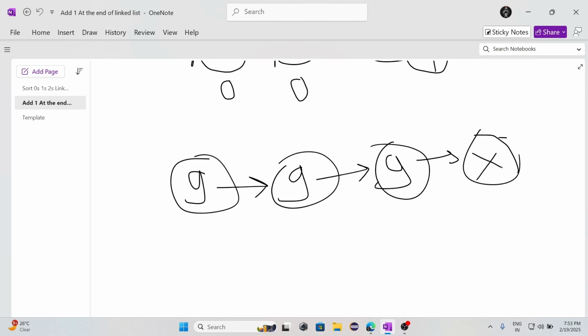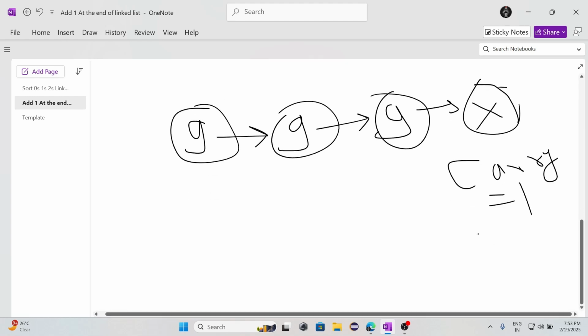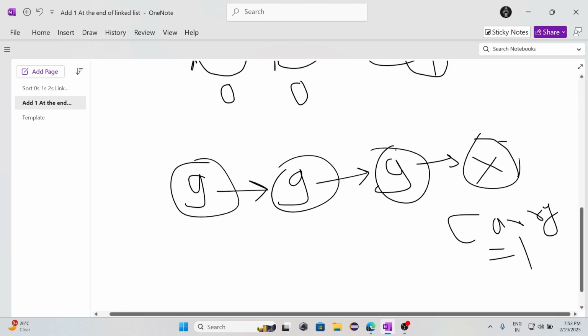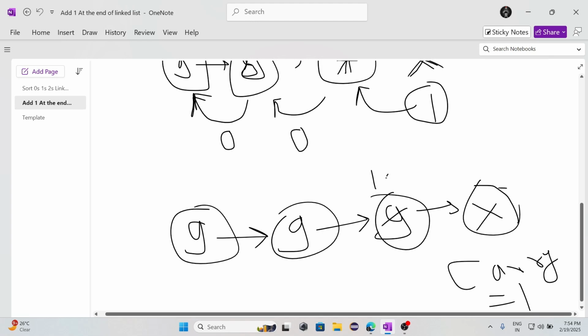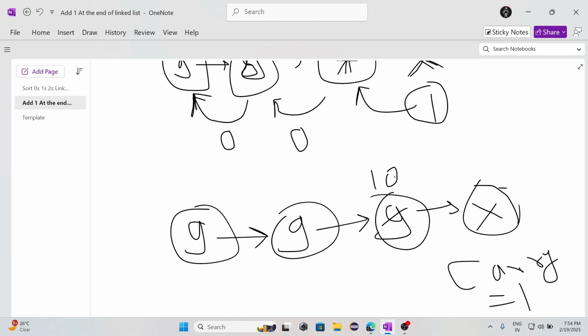In that case, we reach the end and we have a carry of 1, right? So we add that 1 to the temp node, and it will be 10. It is not less than 10, it is equal to 10.